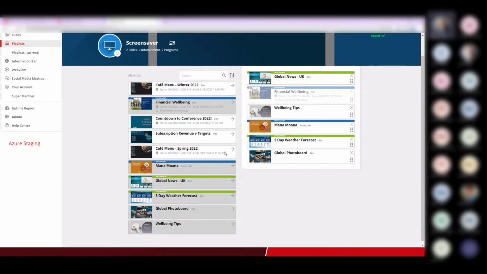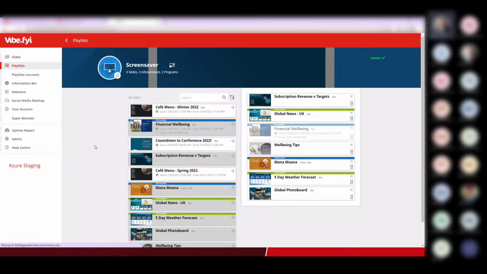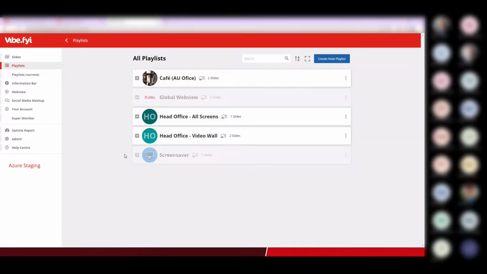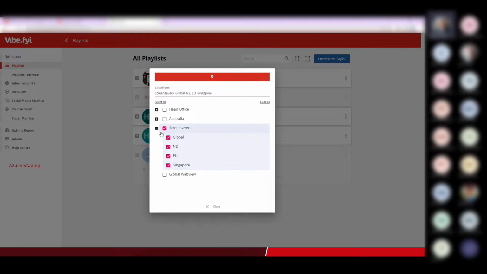So when you've finished editing and updating your playlist, head back to the list view where we started. Okay, and here's where you can decide whether you keep this as a draft that you go live with later, or if you go live with it now. And to publish your new playlist to one or more locations is just a matter of opening up this location manager, selecting your top level so that all of the locations below that get assigned, or manually selecting the different locations that you want to send this out to.